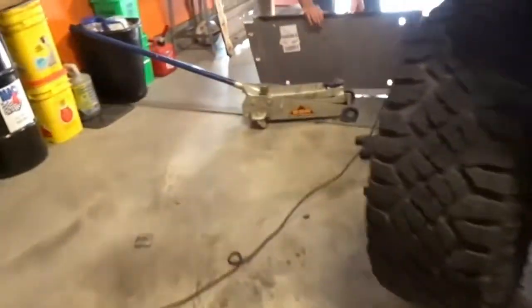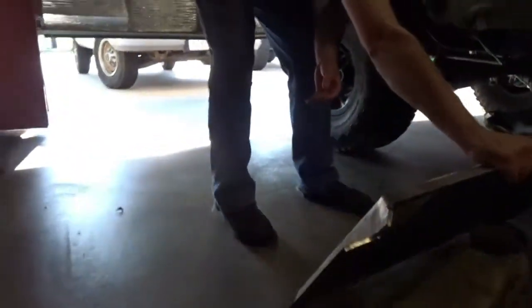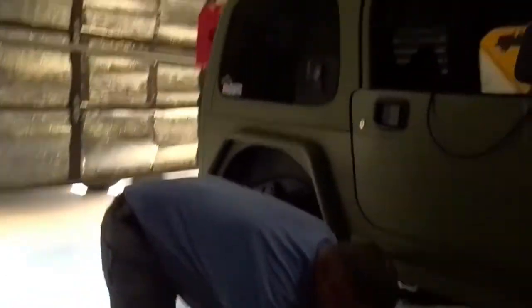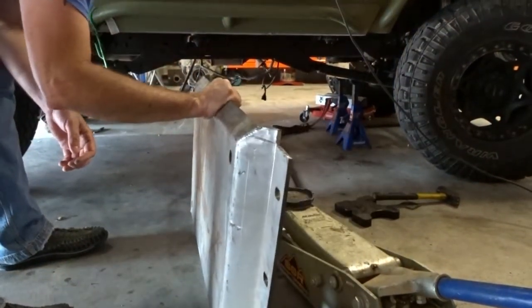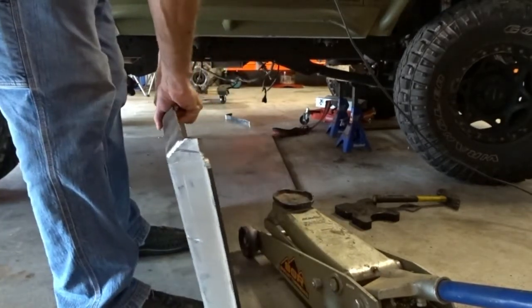Plate's heavy enough. They ain't screwing around there. Yeah, looks like it's gonna be pretty close. Yours might be a little deeper than mine. That's why we do a little bit at a time. I lost my ears. There they are.